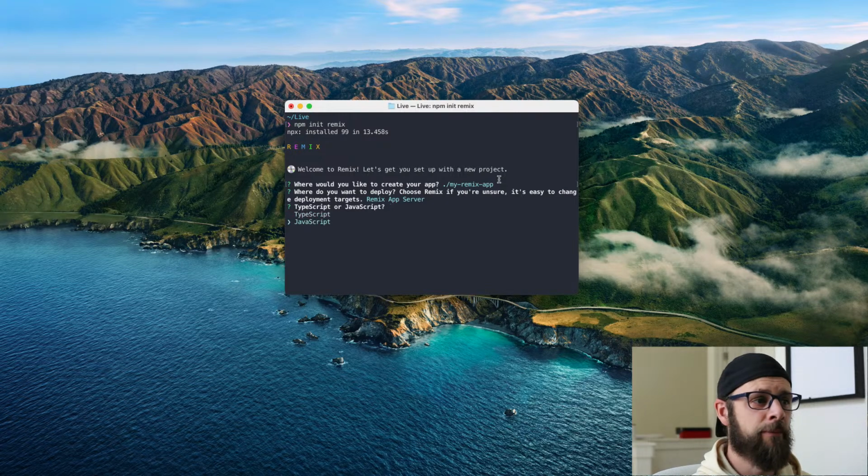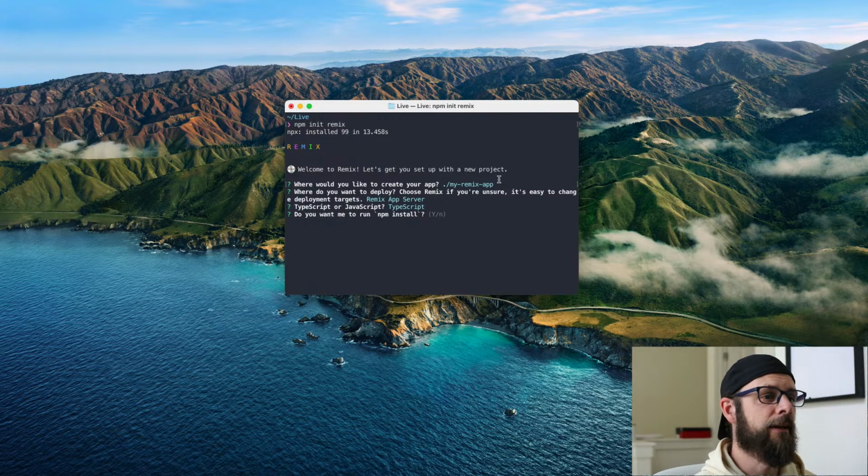And you can choose TypeScript or JavaScript. This was such a pain for us with the starter templates, because we don't want to force everyone to use TypeScript. And now with our generator, it's going to be a whole lot easier for us to maintain JavaScript and TypeScript starter templates. So I'm going to go with TypeScript because I like debugging in my... actually, I don't like debugging, so I like when my editor tells me I've got a bug before I run it. Do you want me to run npm install?